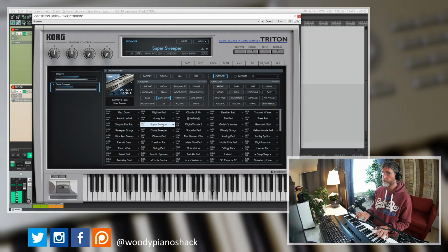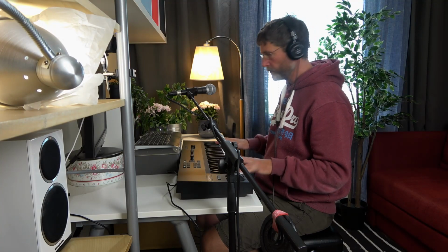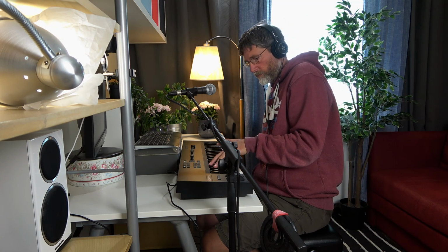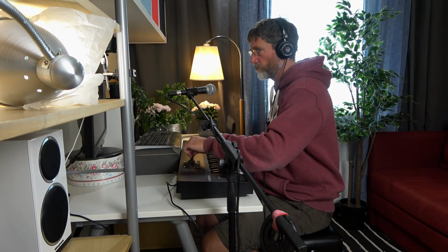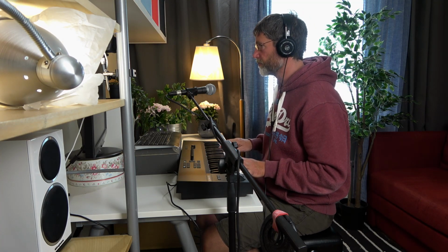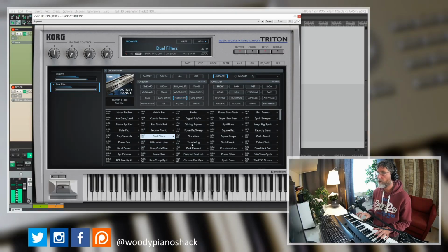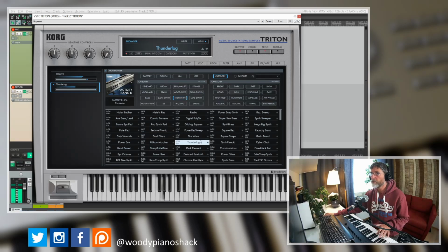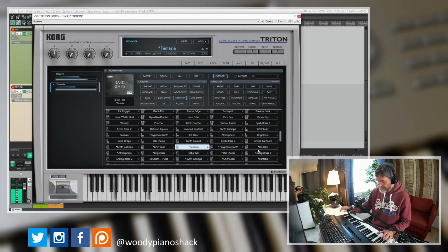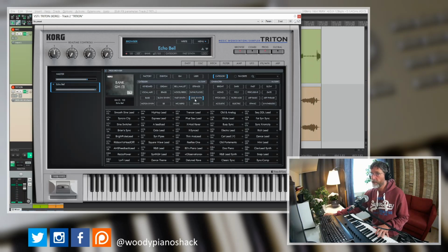Slow synth. So this is where you're going to find your pads. Mellow movie pad. Categories, fast synth. Cool, very, very Howard Jones, I like it. Fantasia. Who would have thunk it? Echo Bell, that's a Roland sound as well. That's just wonderful. I mean, you could spend hours of enjoyment on these.